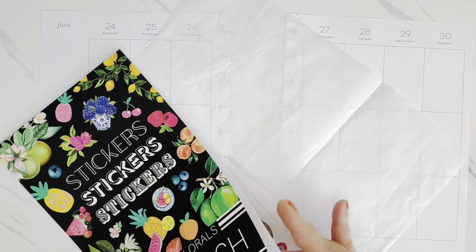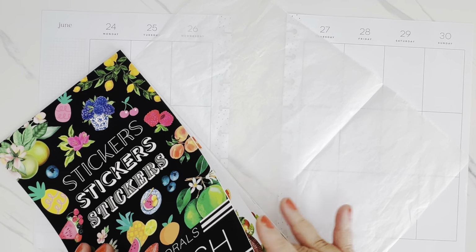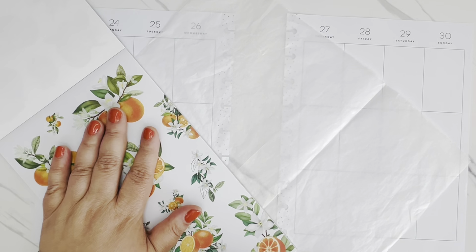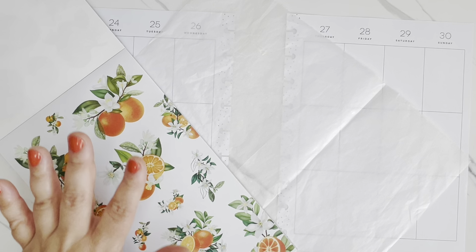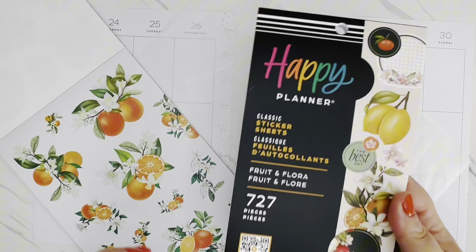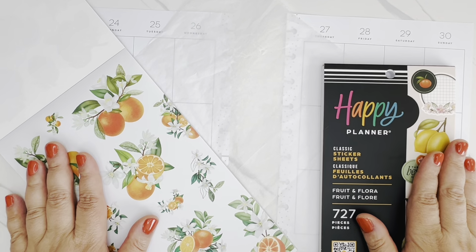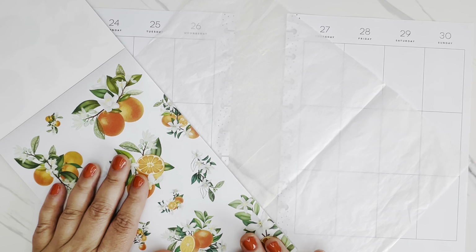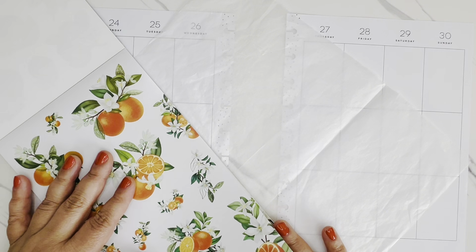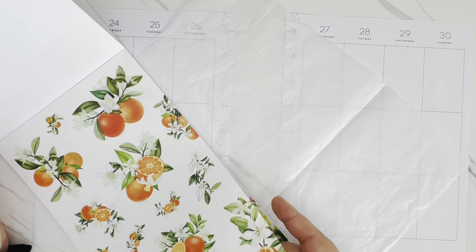And I know when I shared this sticker book as part of my spring refresh set of sticker books, I had mentioned that there are some stickers in this book where the artwork is very similar, if not identical, to the artwork in the Fruit and Flora. So that's why I want to bring these two sticker books together. And all of the stickers in the Live Love Posh sticker book, you do get two pages of each. One page is on paper and the other page is on clear stickers.